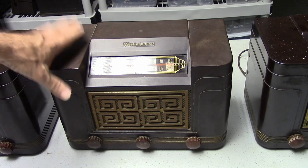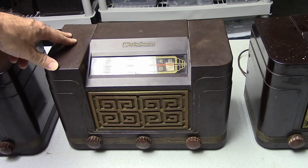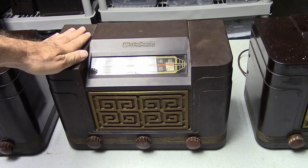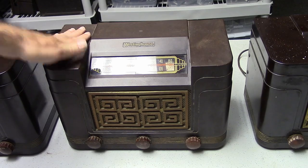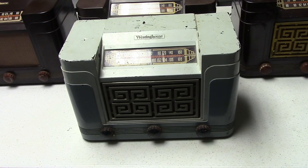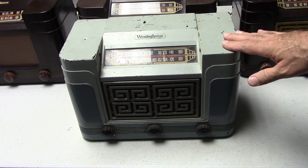You could get this in the brown bakelite, you can get it in an ivory color, and also what they call a teal green, which looks more blue. As a matter of fact, I also have an example of the teal, which is right here. And as you can see, it doesn't look very green, but it is definitely a kind of a bluish tint. But teal is kind of a cross between blue and green, so I guess that's where they got it.